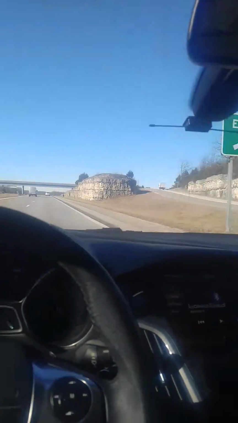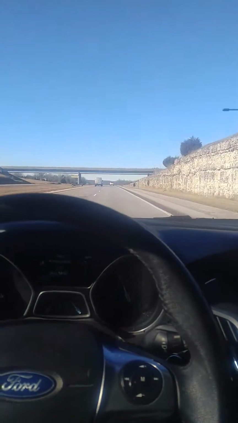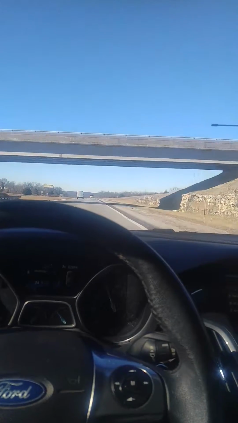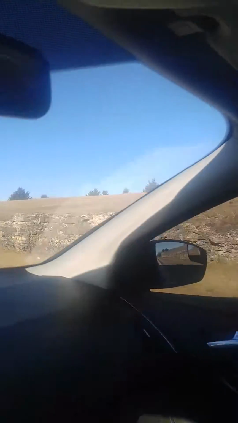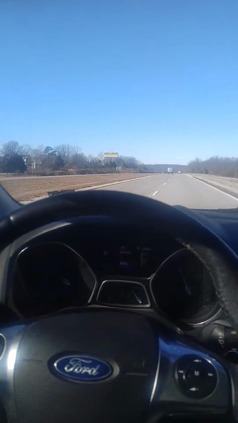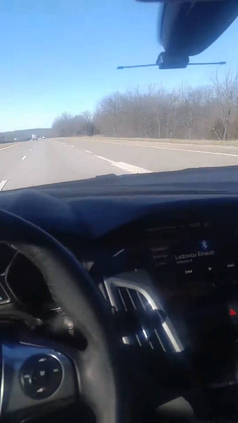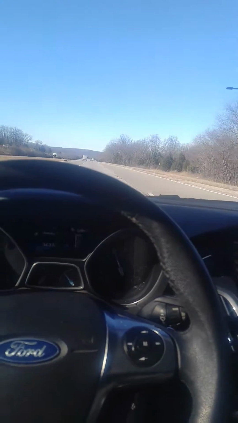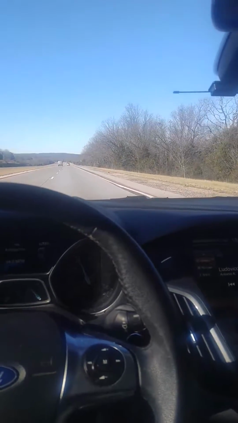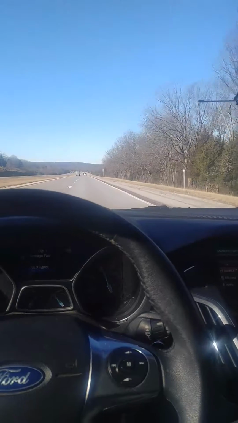As I say, we're coming up to another overpass, and that means that there's going to be another entry ramp coming up to me. So I'm going to start scanning the ramp a little bit and seeing if there's any emerging traffic, of which there isn't. You can also look at your side mirrors, and if they have the little mirrors that are on the mirror, that kind of gives you a wider view. That's good. A wider view of the road. That's good too.